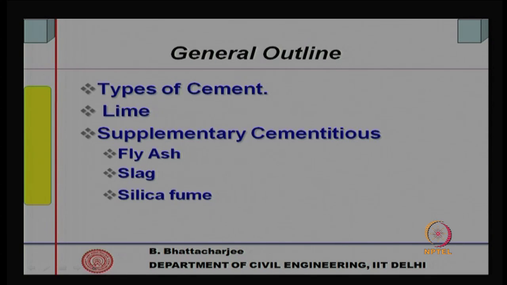We just mentioned in the last class that by manipulating the chemical composition of the compounds of cement, or in other words the oxides composition of the cement, which in turn allows you to manipulate the compound composition of cement somewhat, and then by changing their physical characteristics, we can alter the properties of the cement and their performance in concrete. Thereby, we can get different varieties of cement.